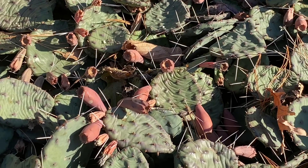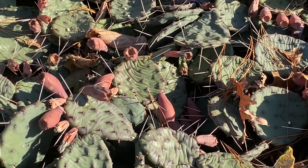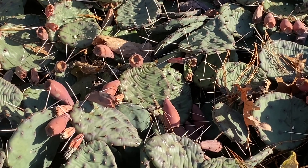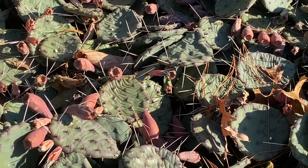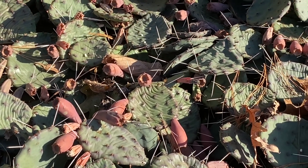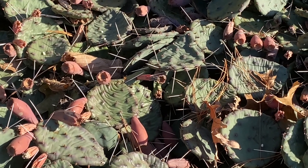Plant a lobe about an inch down into the soil and it will root, and then you'll have a new cactus. It's a very exciting plant — it loves full sun and sandy soil, which dries very quickly. This is a perfect spot for it, as it's in full sun with a southern and western facing profile.